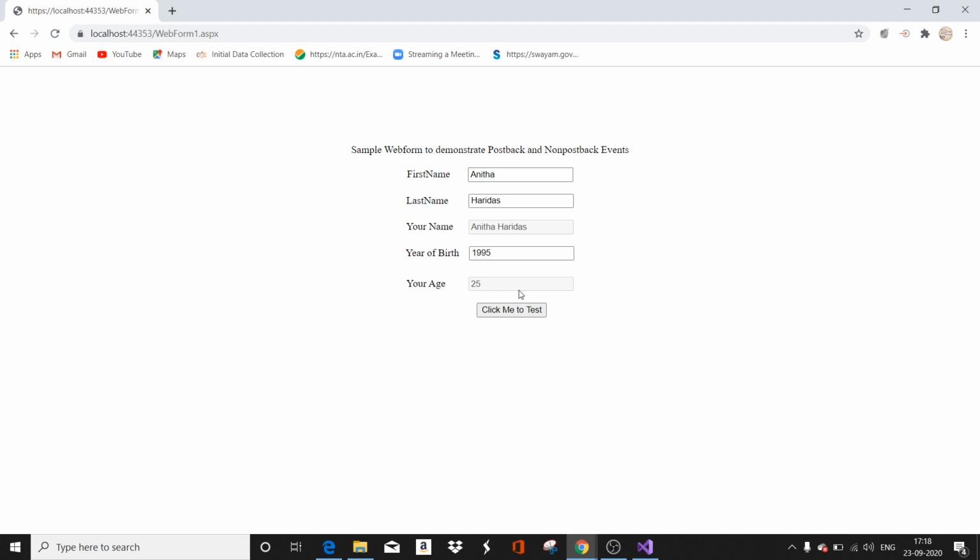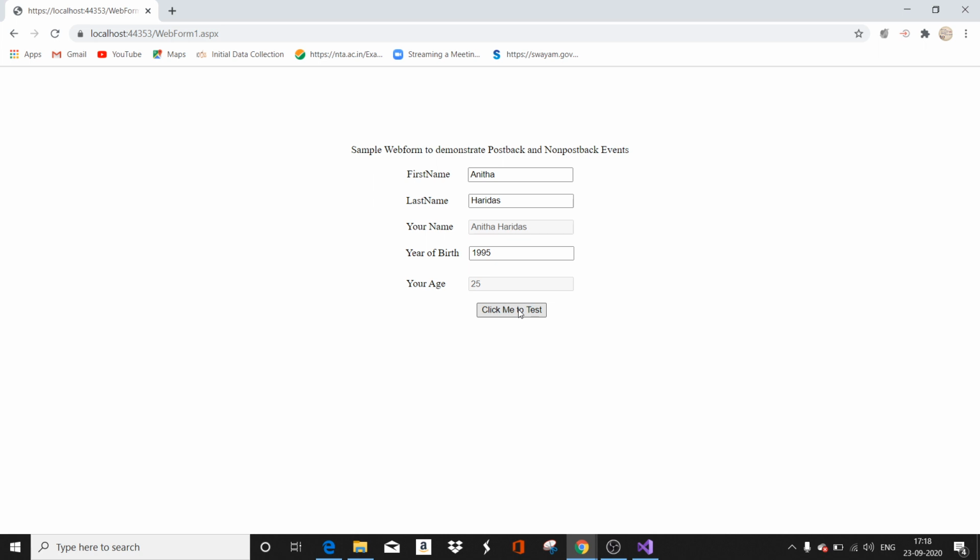So what happens now? The button click event is a postback event, because of which the server program was processed, whereas the text box change events are non-postback events, because of which they were delayed until a postback event happens.